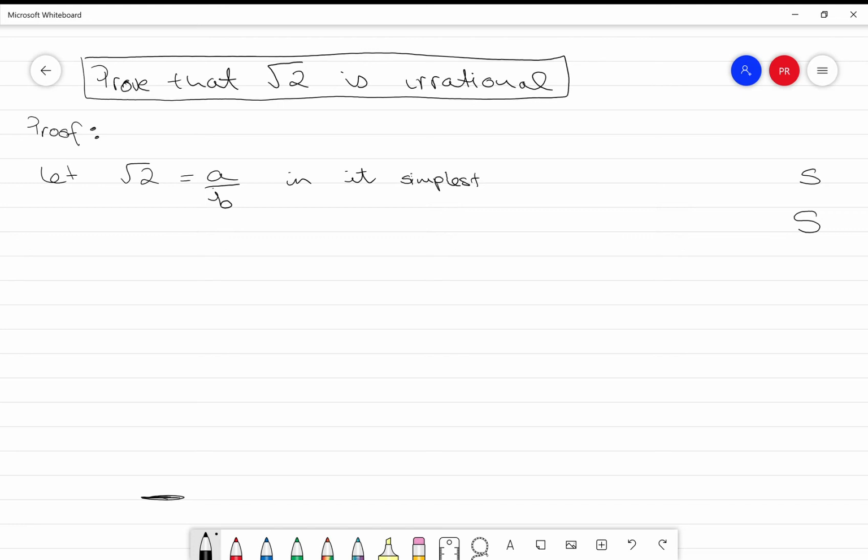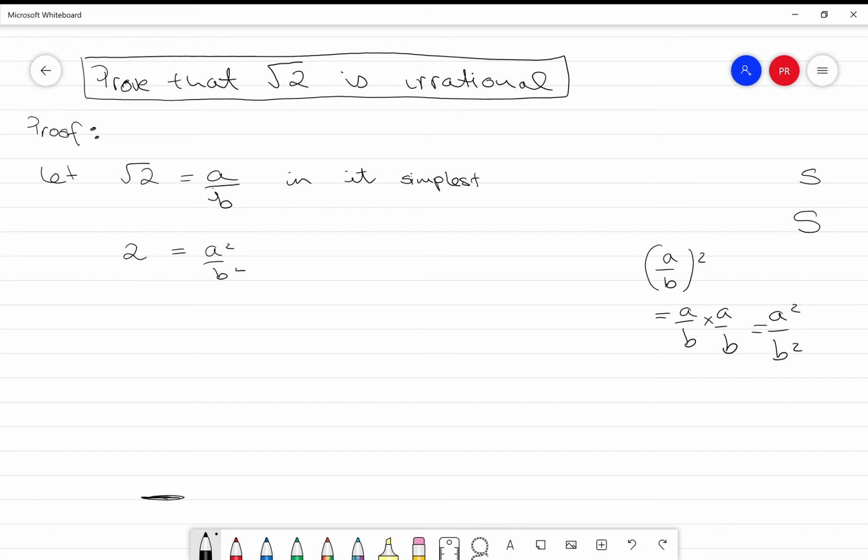So of course we square both sides, and when we square the root of 2, we get 2. We square a over b and we get a squared over b squared. Just so you're sure on that, I'll do this on the side for a second. A over b squared is equal to a over b multiplied by a over b. Fractions are top by top and bottom by bottom, so of course we get a squared over b squared. That's why I got this result here.